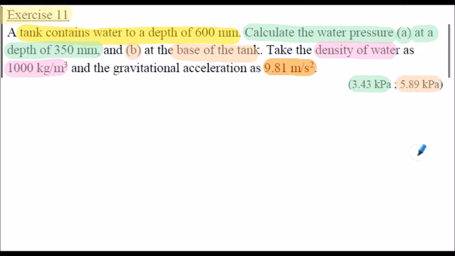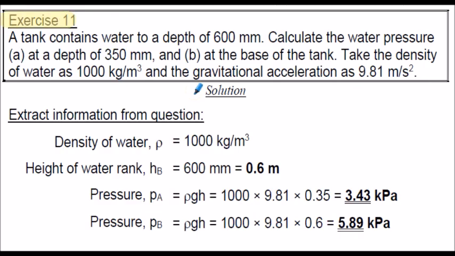Again, I would encourage you to stop the presentation and answer exercise 11. Full solutions shown on the following slide. Exercise 11, here's a solution. I'll let you review this solution at your own pace. Again, it's a question of using the pressure is equal to ρgh formula. But remember to convert the heights that were given in millimeters into meters.